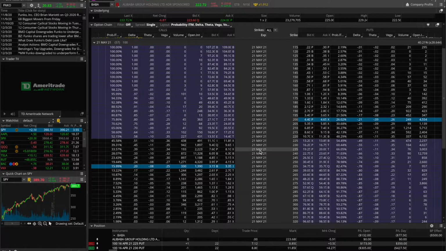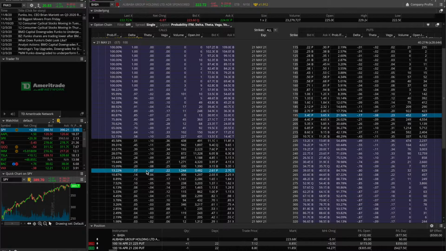And the same thing applies to the options we're buying as part of our protection on this iron condor. You can see for the 195 strike put option, the delta is negative 17, and for the 260 strike call option, the delta is 17, so they totally cancel each other out as well.